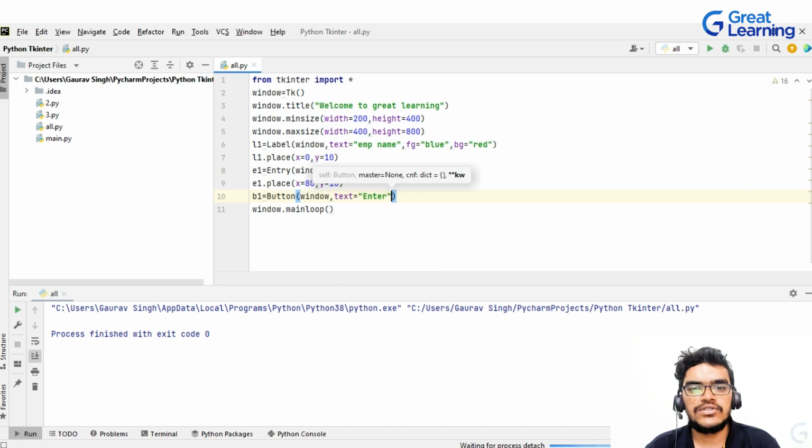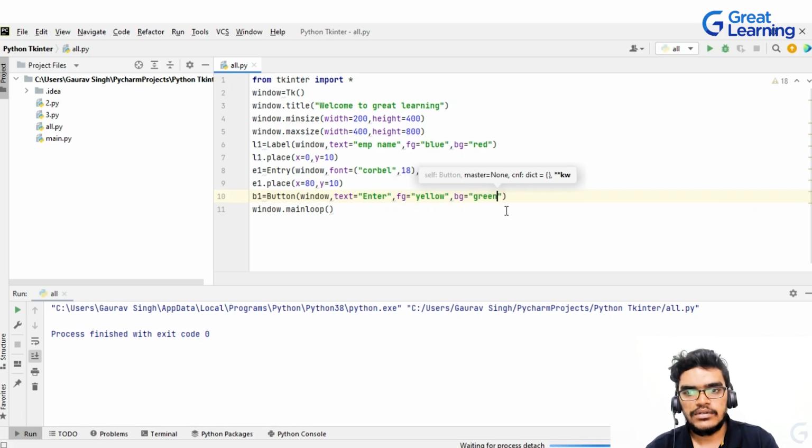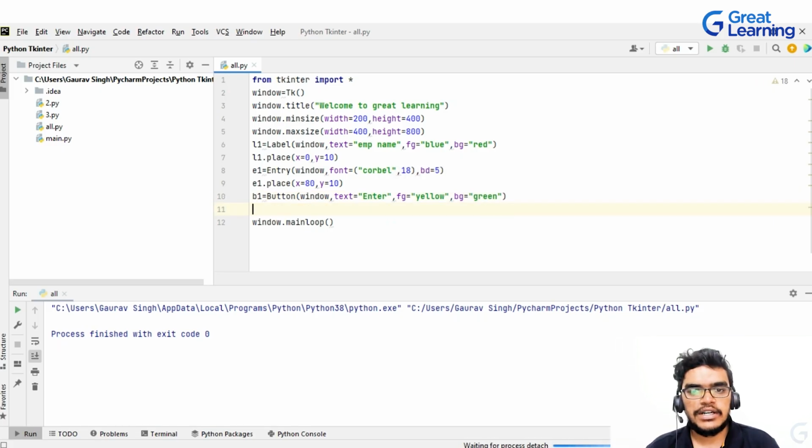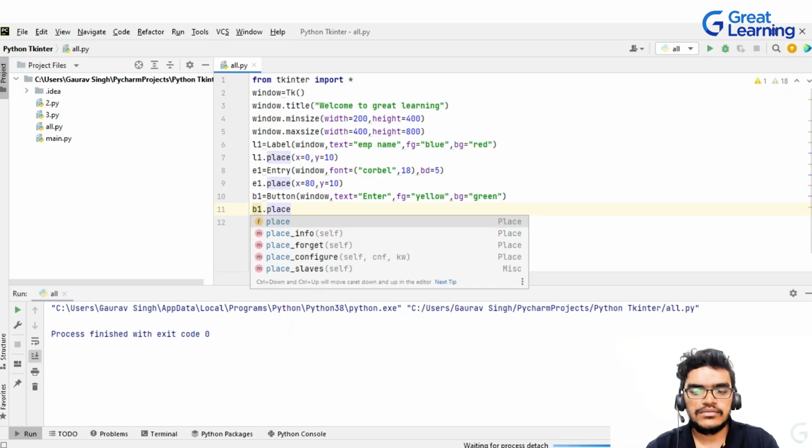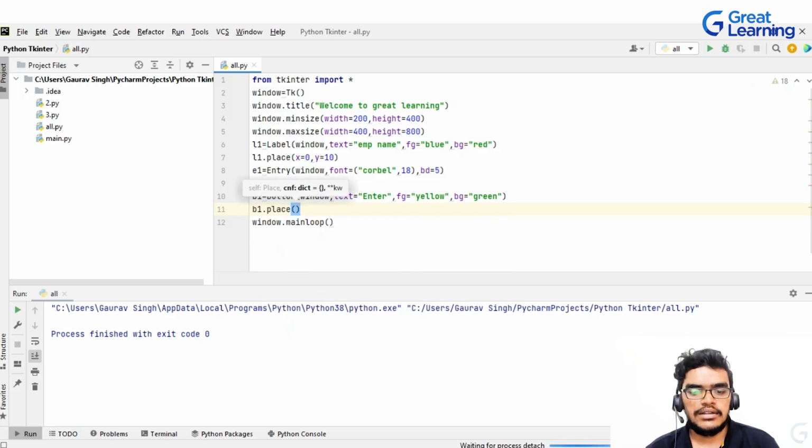Let me give colors for this button also: for foreground I will use yellow, and for background let me use green. Now we have to organize this button widget also. For that I will write b1.place, and let me write x equal to 100 and y equal to 40. I'm just taking random values here.